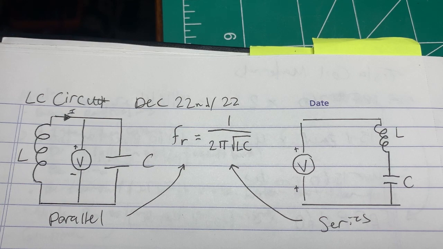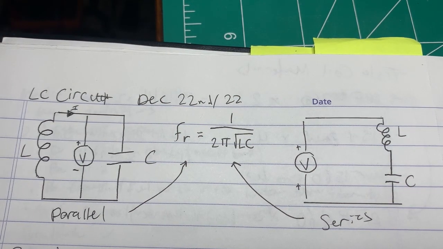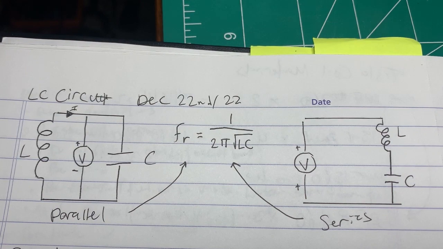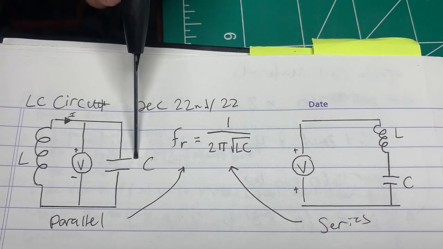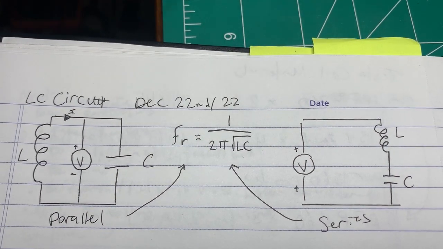Every inductive capacitive circuit, or LC circuit, has a resonant frequency given by this formula. The effect of having an inductor in series or parallel with a capacitor in this type of circuit is a sinusoidal bounce. The amplitude of said bounce is highest at its resonant frequency.